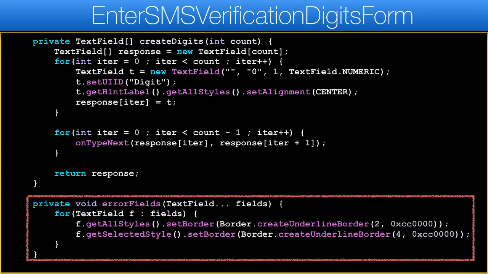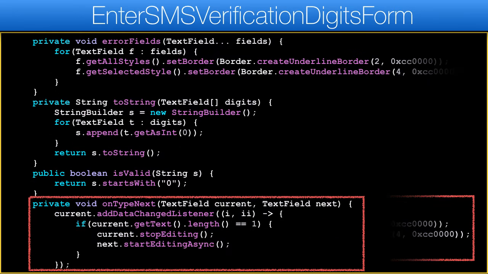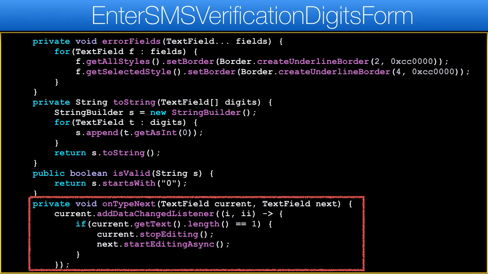In case of an error, we just change the underline style. We could have also done this by invoking setUIID, which might have been more elegant. We bind a listener to each text field, and if the length of the text is 1, we stop editing and move to the next text field.